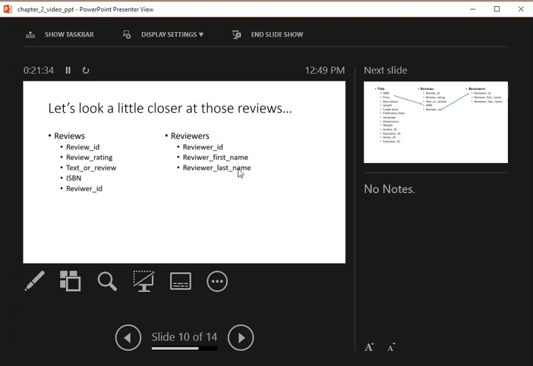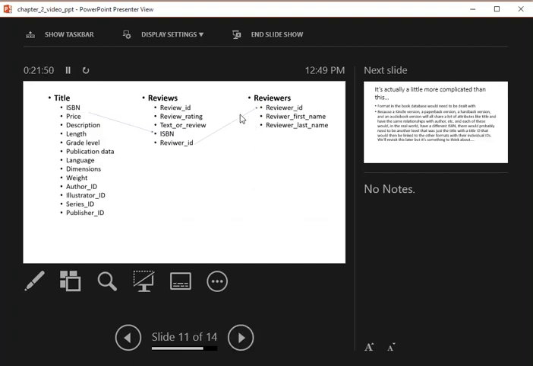Now, their system's a lot more complicated than this. They actually have ways to tell if you've purchased the product that you're reviewing or if you're just spouting your own ideas. So there's actually more here, but this is a very simplified area. The way we set this up allows us to link this information together.